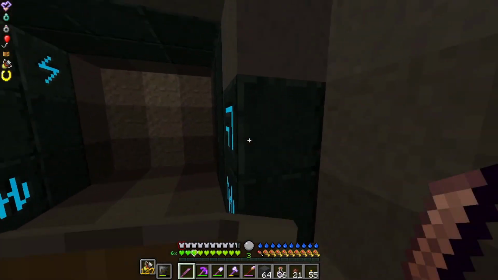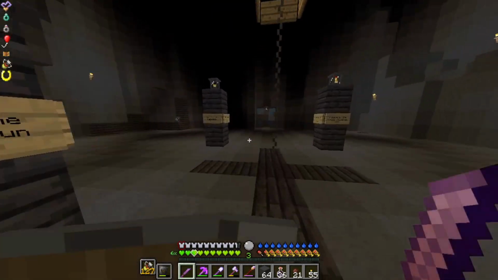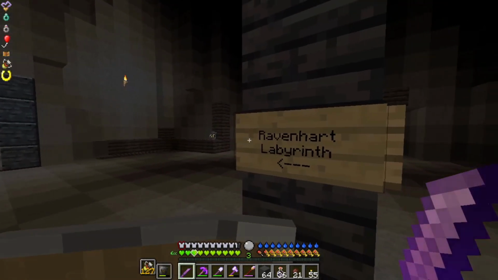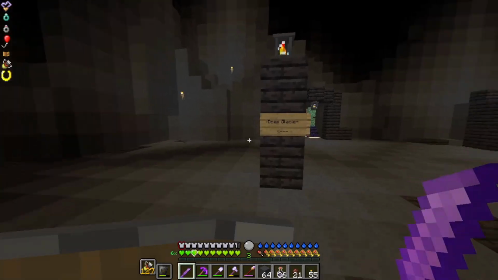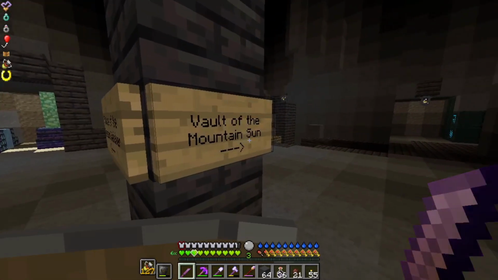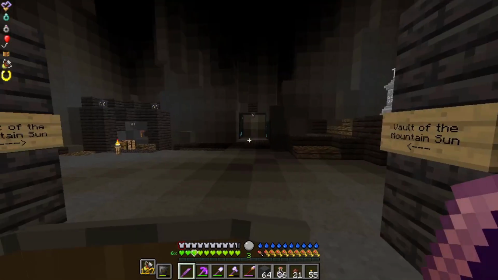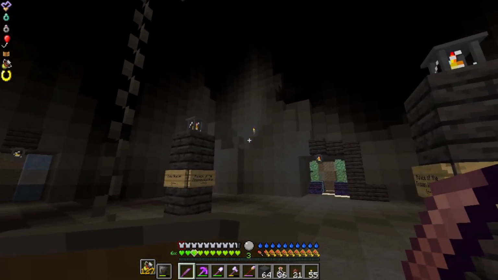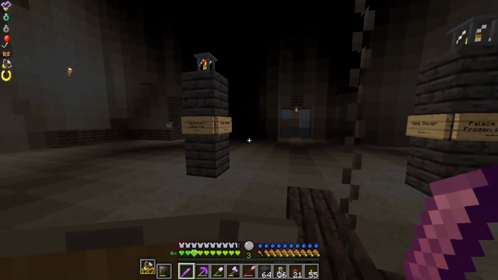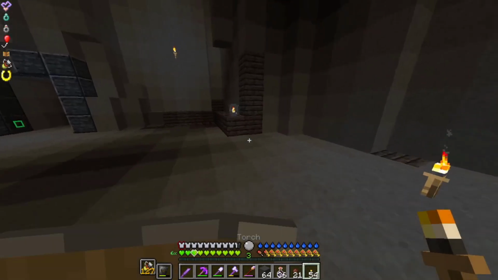Now we have magical rune looking things. We have 4 areas we can go from here. Ravenheart Labyrinth, Deep Glacier, Palace of the Frozen Watcher, and Vault of the Mountain Sun. None of those sound really nice to me. And this area luckily is a mushroom island, so it's nice and safe. I am going to light it up a little bit better.